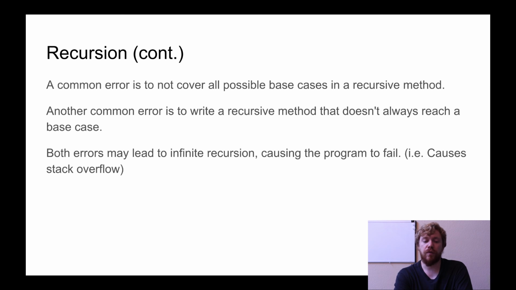Another common error is to write a recursive method that doesn't always reach a base case. And we actually saw that in that example on REPL that I did, where I got rid of the -1 in the recursive call. That's what caused the Stack Overflow error, because our recursive call never actually reached the base case. Both errors may lead to infinite recursion, causing your program to fail or crash, which causes a Stack Overflow error.